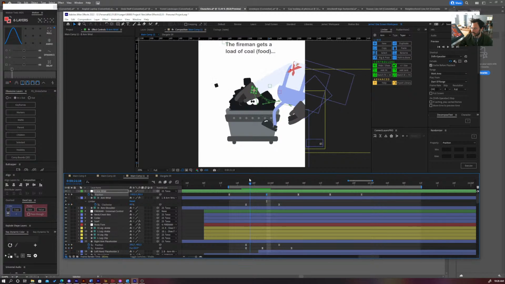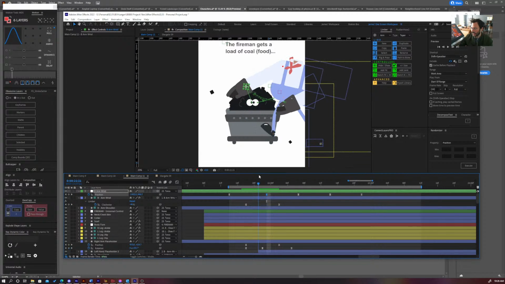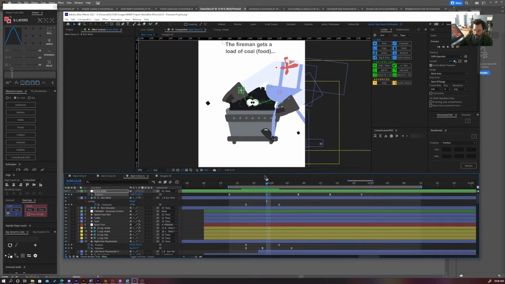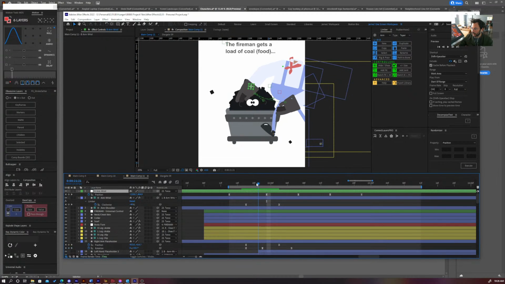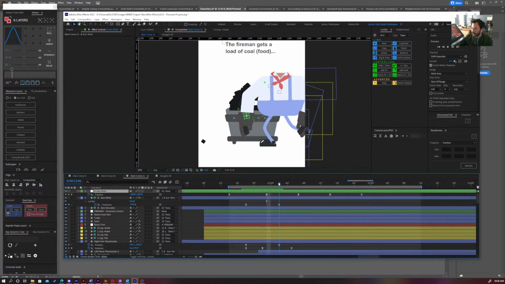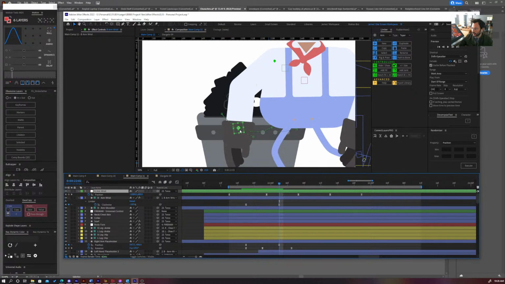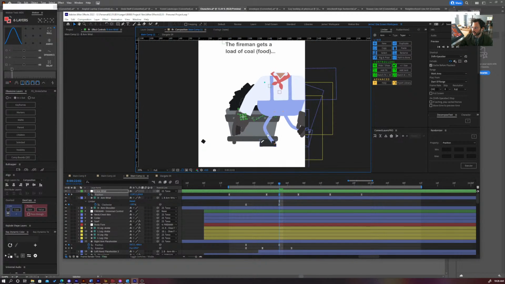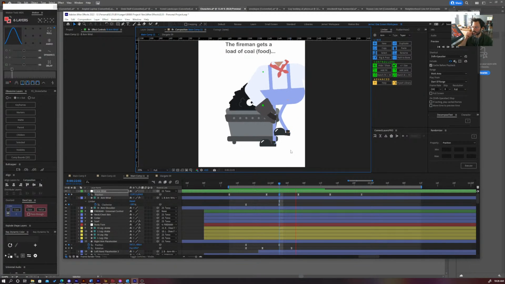Now it doesn't have any bend, and I don't want that either. Oops, autosave. So I'm going to undo that and see how we can get the best of both worlds here. Okay, I'm going to drag this here. Let's just play it and see how it looks. Honestly, that looks pretty realistic. That looks pretty good.